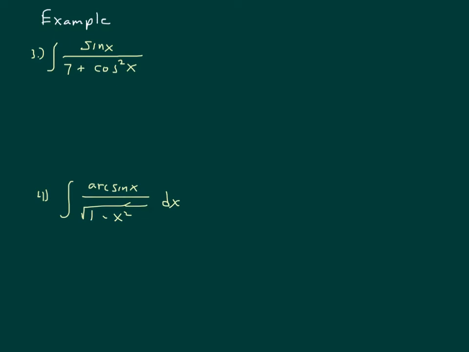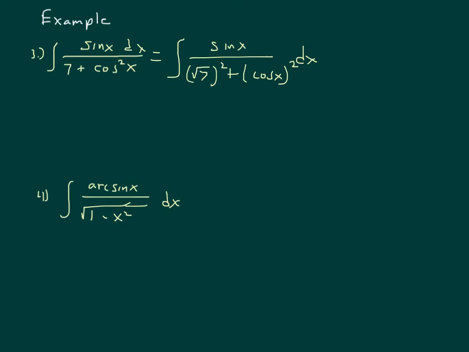Well, the problem you have is that squared right there. The derivative of that denominator is going to be 2 times cosine x times the negative sine x. So in this case, the u substitution won't work. So what I'm going to look at on this one is the inverse trig functions. This particular function is going to be equal to the integral of sine x over the square root of 7 squared plus the cosine of x squared, and this is dx, and I should have a dx there too.